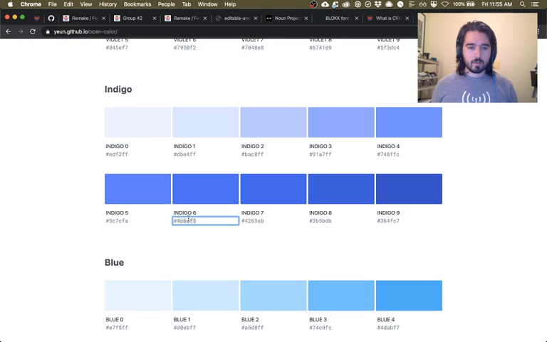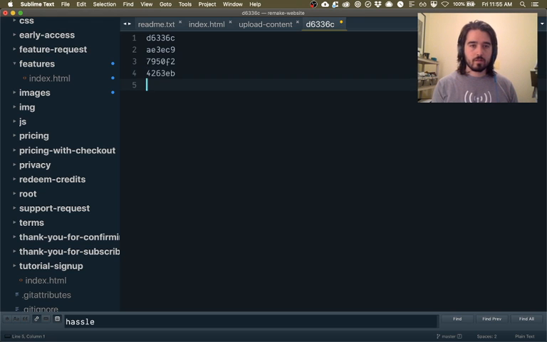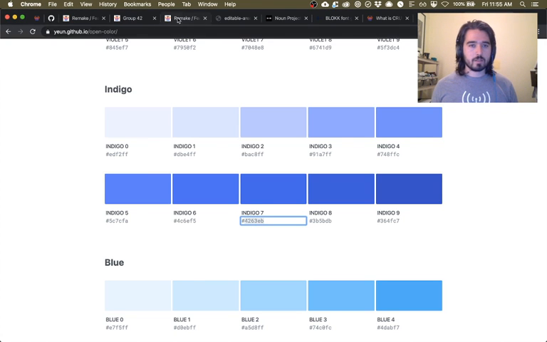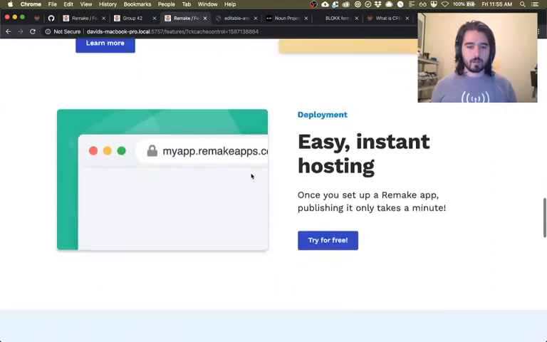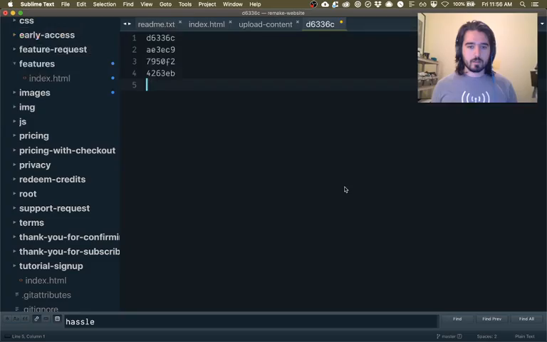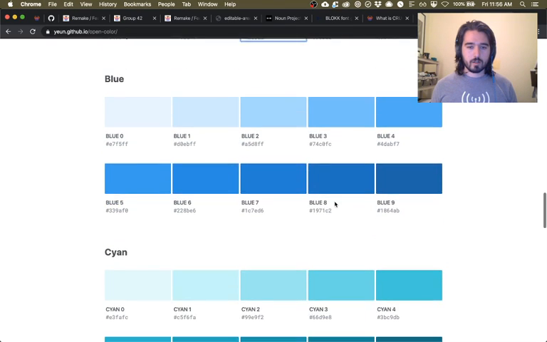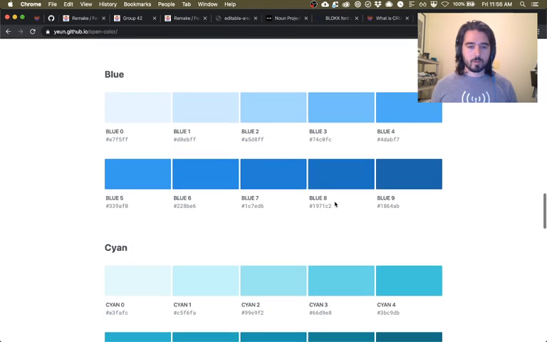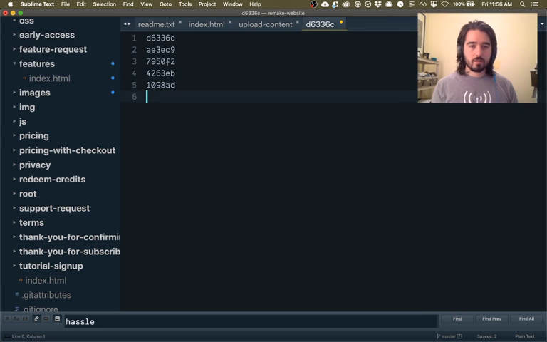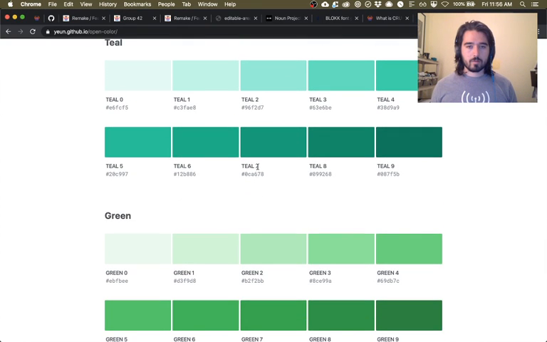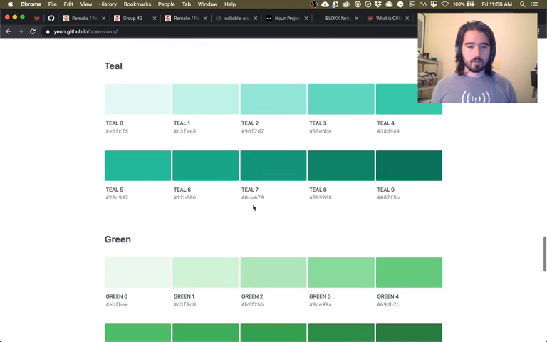Then we'll go with indigo. And how many sections do we have now? 1, 2, 3, 4, 5, 6. Okay, and we're through 4. We're going to skip blue because it's so close to indigo. Go straight to cyan. And then we'll finish off with teal.